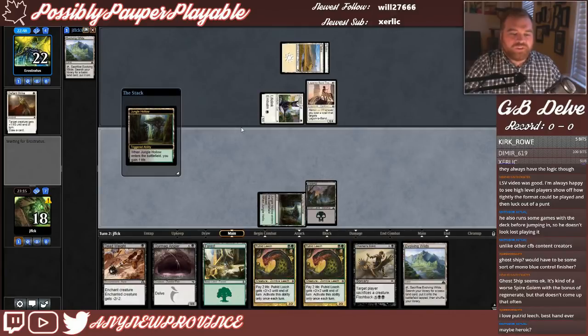Jungle Hollow would come down, so we still wouldn't be able to. Oh no, I guess we would be able to, considering the spells are going to fire off. So that could have been bad. Maybe I should have Evolving Wilds there. We'll see. Opponent's really taking their time.